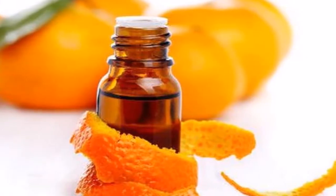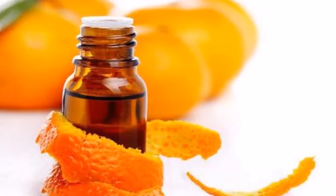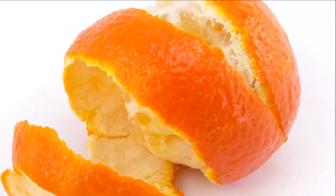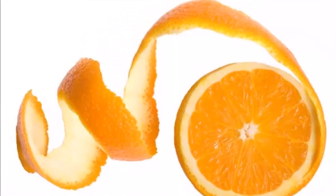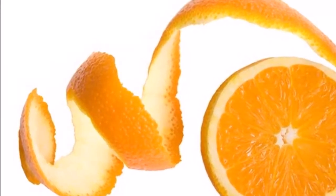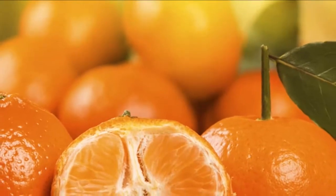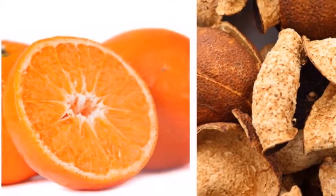Digestive problems. If you have a stomach ache or flatulence, try this easy recipe. Cut up the peel from a few tangerines and let them dry out. Then blend them until you have some tangerine peel powder. Then you can add the powder to your food. Foot fungus. All foot fungus is an infection caused by humidity. Tangerine essential oil is great at treating these kinds of problems due to its antiseptic and antifungal properties.